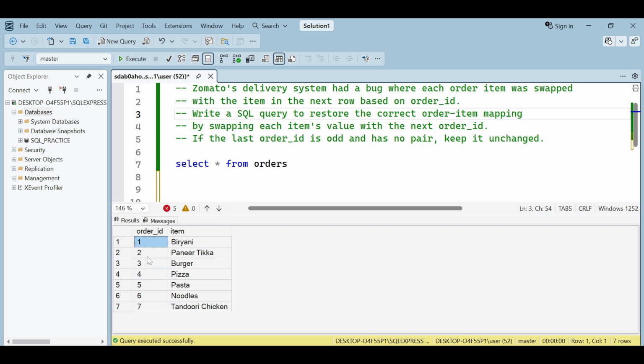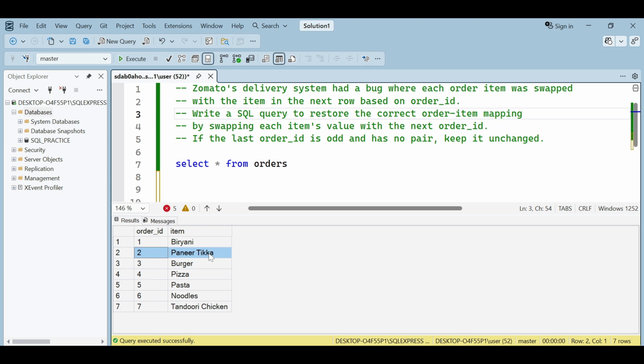And similarly, if we look at the even cases, that is order 2, order 4 and order 6, then we have to replace it with the previous value. So 6 should be replaced by pasta, pizza should be replaced by burger, and paneer tikka should be replaced by biryani. So odd cases have to be replaced by the next, and the even cases have to be replaced by the previous value.